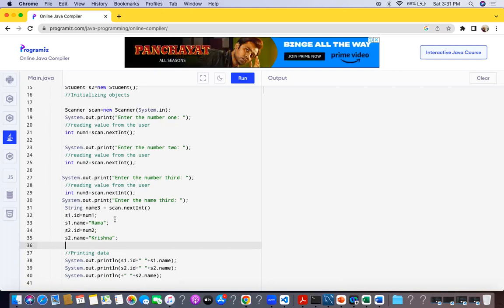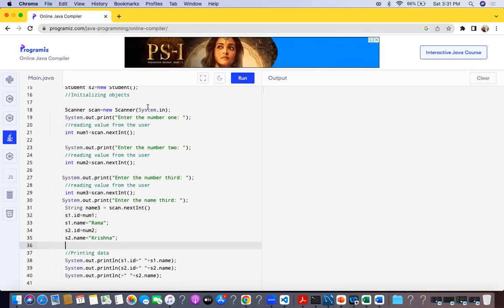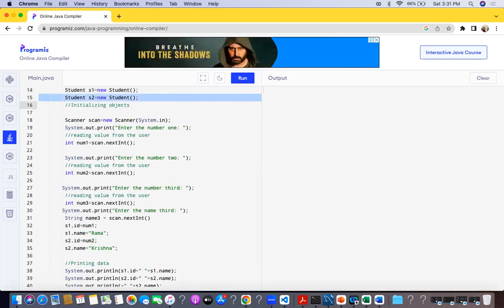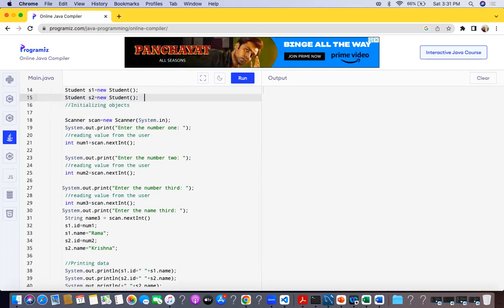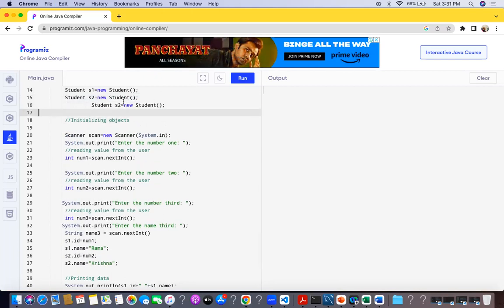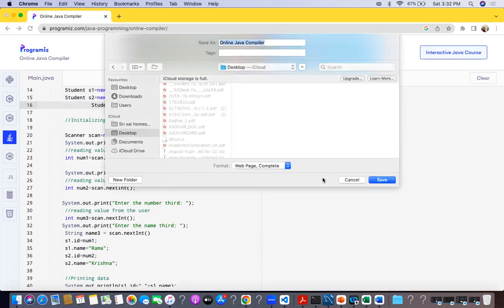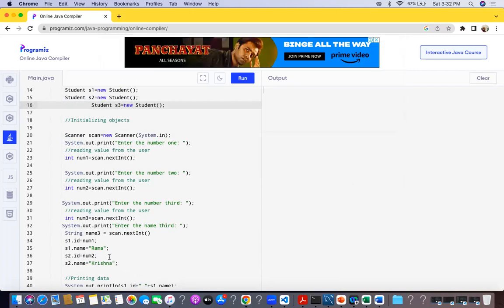Can create the third integer. That is the third object. Yeah, just come to the third object and give here as s3, the third reference. So now come down.